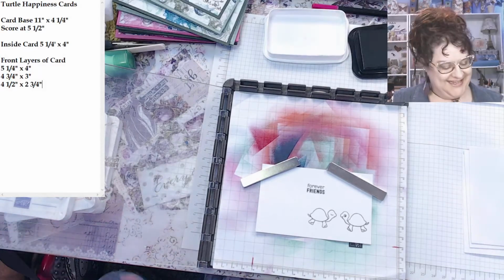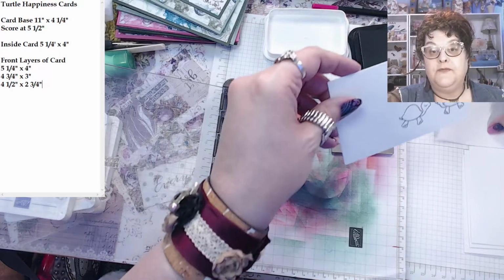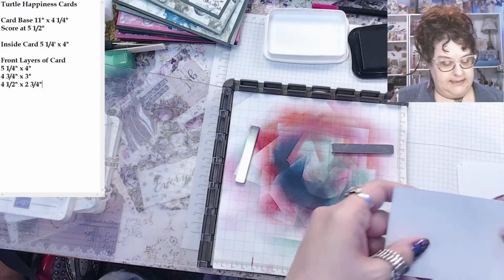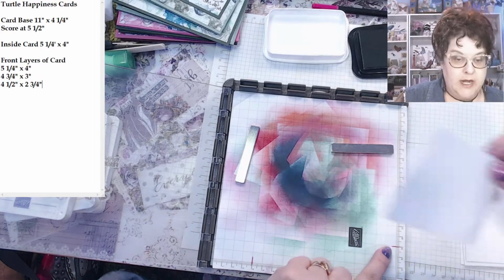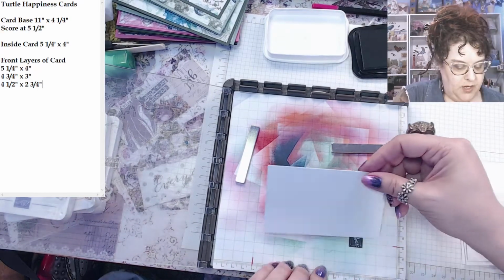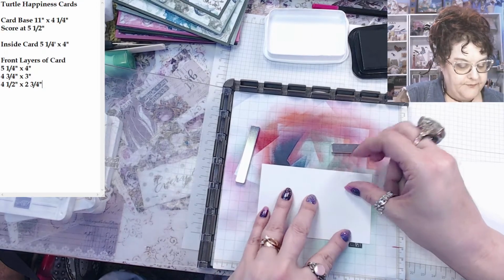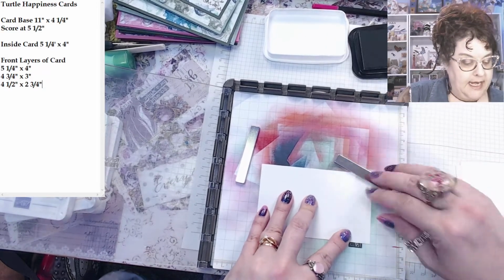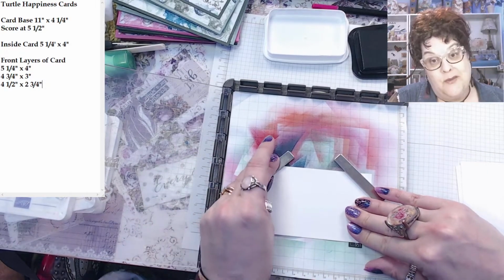The other thing is, if it didn't stamp well, like if you had a happy accident and it didn't stamp fully, you could go back and fix that. So here's where, see how I marked the 15 and the 4. So the 15 line and the 4 line meet up. I'm going to put another piece of paper down, and I'm going to do it again because they're in place and exactly where I want them to be.